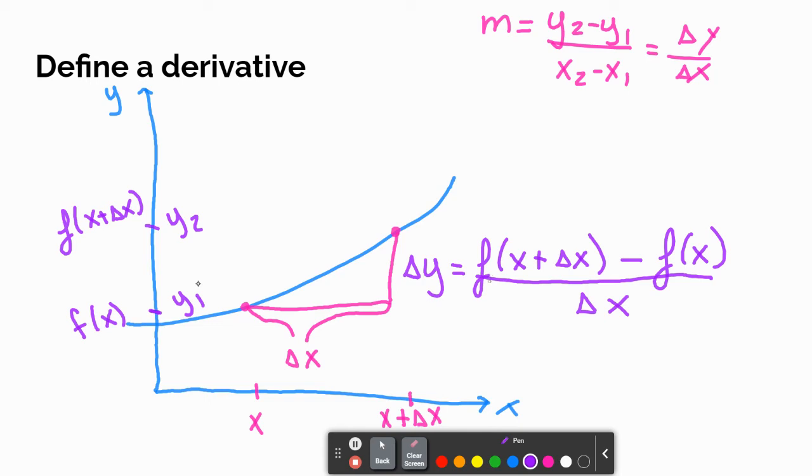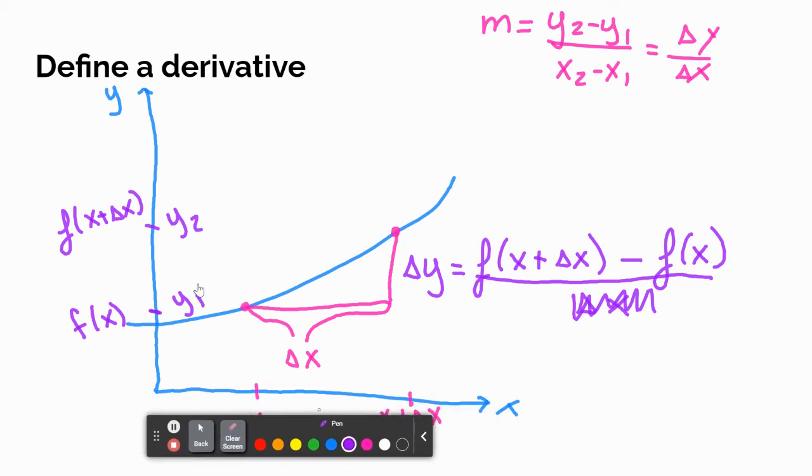So if you see this and you're thinking, oh my goodness, whoops, I went a little bit too far here, so get rid of this. If you're thinking, oh my goodness, that looked very close to what I've seen as the definition of a derivative, then you're actually correct. The only other part that we're missing to define a derivative is that the derivative exists there. And in order to do that, we're going to need the limit.